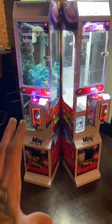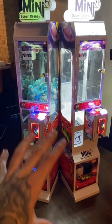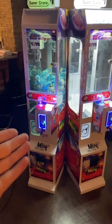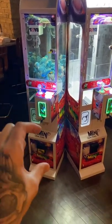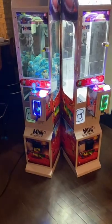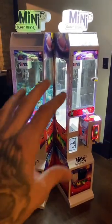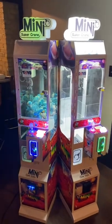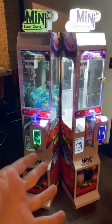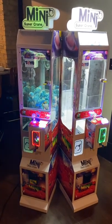You're never going to fill up that coin box unless you leave it for a year or something — you can kind of just leave them. I usually check on my machines every other week because things can happen: you get a coin jam, and even with these stackers you can get a bill jam, or some kid throws some paper in there and it gets stuck. So you definitely want to keep checking your machines, but you could leave these for quite a while. When you buy them brand new, they're going to hold up for a long time. I usually buy used machines, so I'm constantly checking on them and making sure they're running properly.